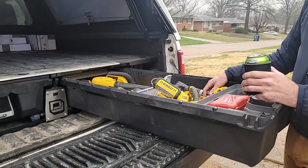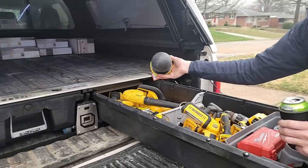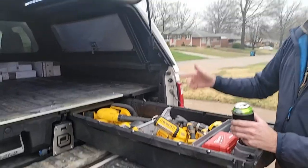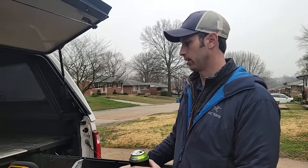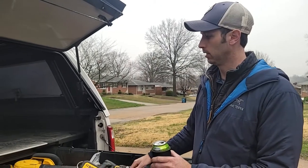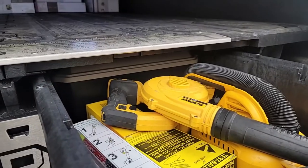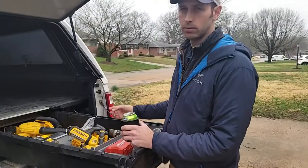Beyond that it's miscellaneous drills, reciprocating saws for whacking through stuff, circular saw. I've got a lot of test tees — I used one yesterday because we had a blow slab plumbing inspection. I stuck it in, flooded the line, filled it up, met the inspector, passed it, drained it out — good to go. There are four or five of them in here, about $20 each, so they're worth having.